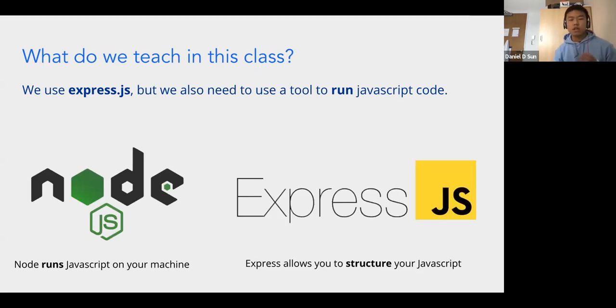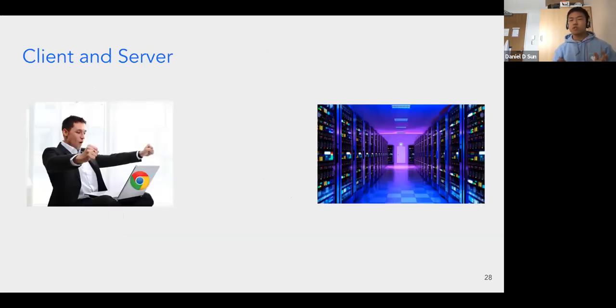So we're going to use Node.js, which is basically this framework. I think it runs on some Google stuff, but basically it runs the JavaScript on your server. And Express.js is a framework that sits on top of Node.js that allows you to easily structure your JavaScript code in ways that are conducive to backend functionalities. If you want to understand the difference between these two and how they interact together better, I encourage you to Google it, but we don't need to worry too much about that.